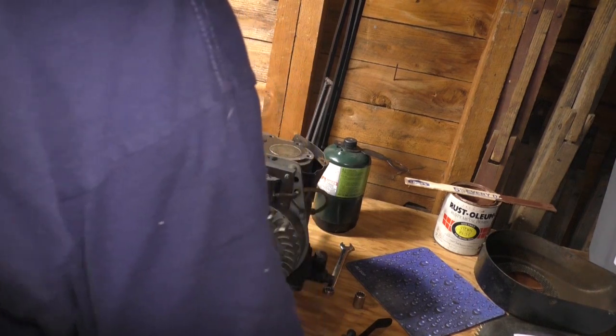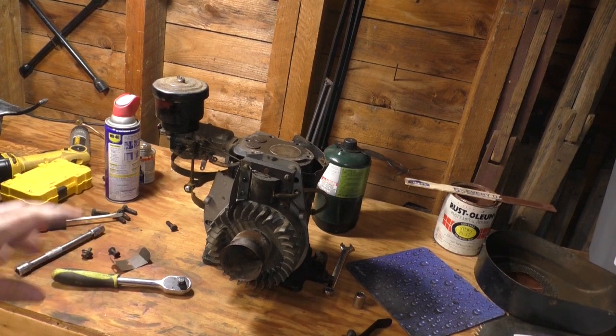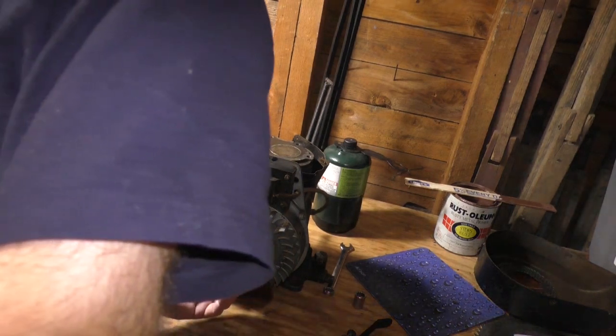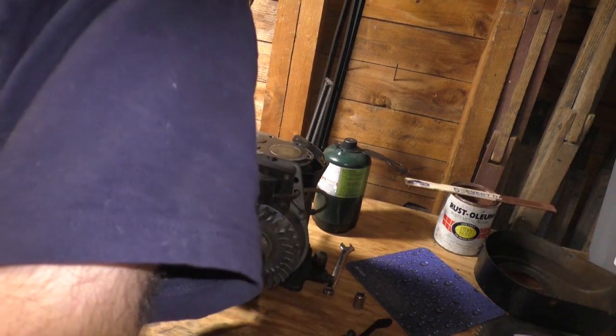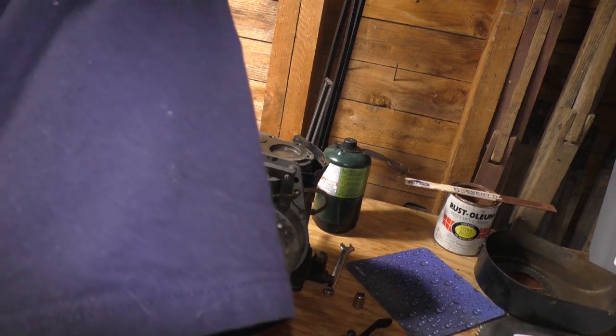A little bit of end play. Remember, when we did this engine over here, we used shims on the mag plate. On that one, it was a mag plate. On this one, it's a points cover. And the whole thing should come off as one assembly. Yeah, it's too bad there's no year stamp on it. That'll give us a half a clue as to what we're dealing with.